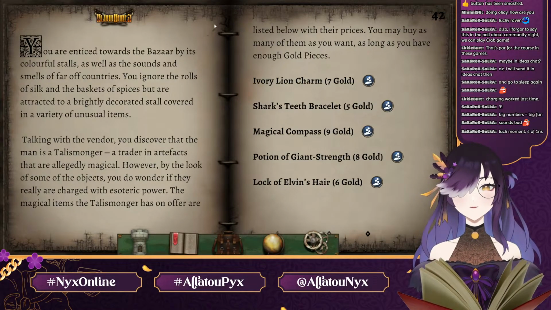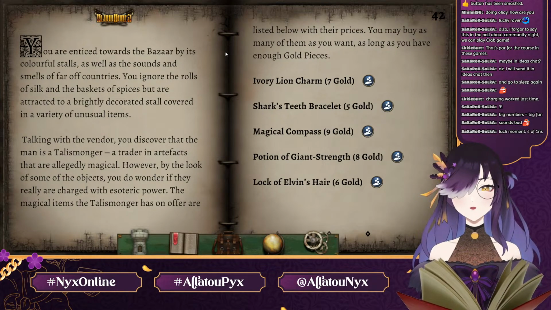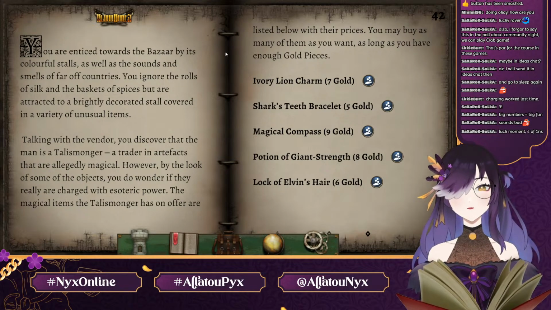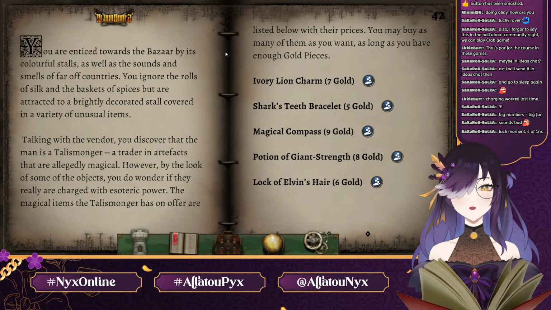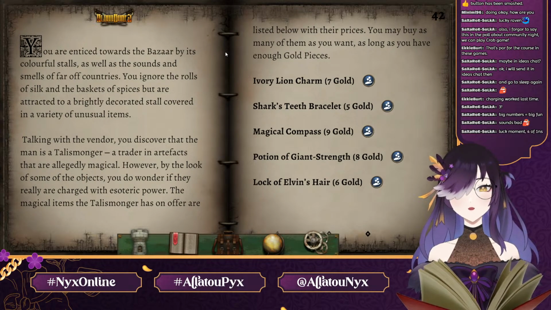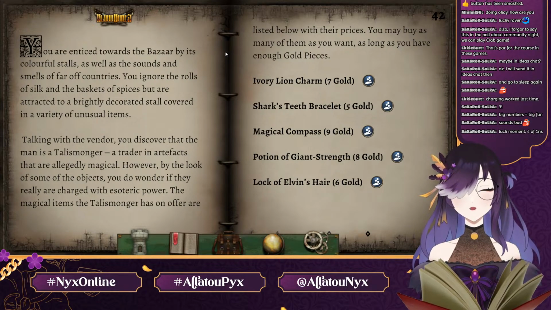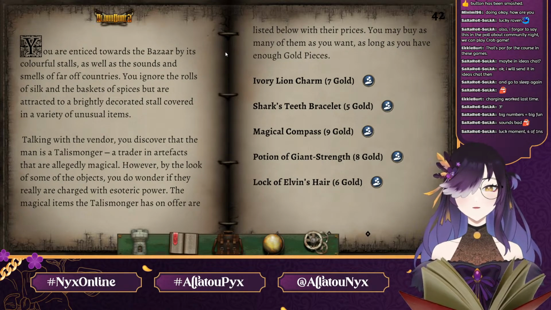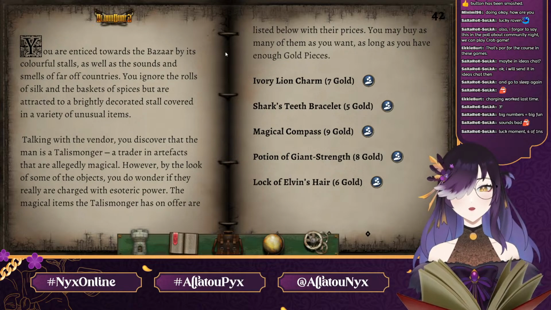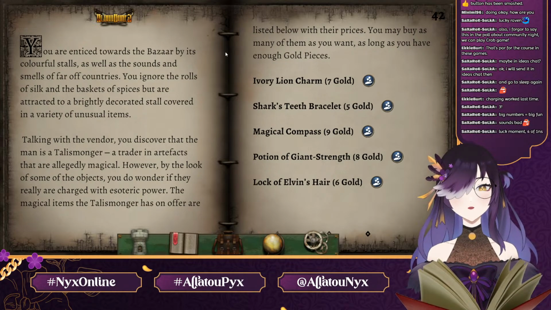Okay. You're enticed towards the bazaar by its colorful stalls, as well as the sounds and smells of far-off countries. You ignore the rolls of silk and baskets of spice, but are attracted to a brightly decorated stall covered in a variety of unusual items. Talking with the vendor, you discover that the man is a talismonger, a trader in artifacts that are allegedly magical. However, by the look of some of the objects, you do wonder if they really are charged with esoteric power. The magical items the talismonger has on offer are listed below with their price. You may buy as many of them as you want, as long as you have enough gold pieces.